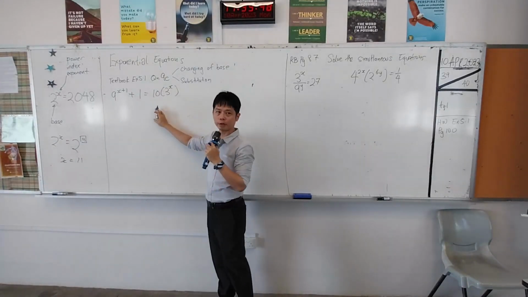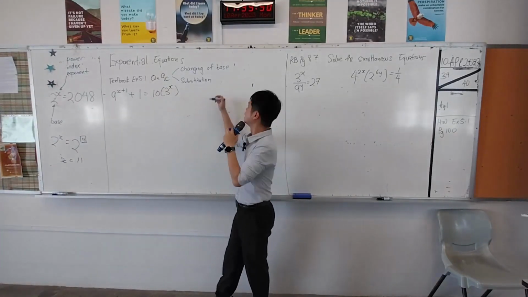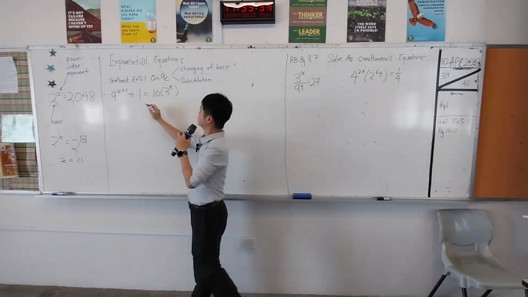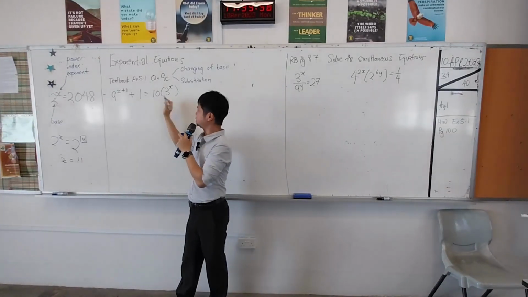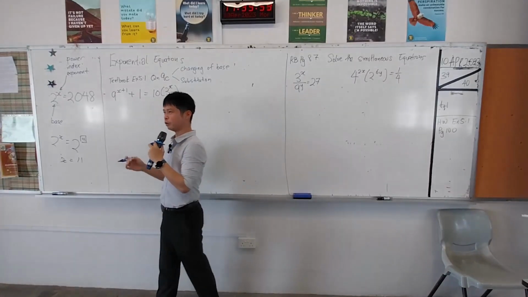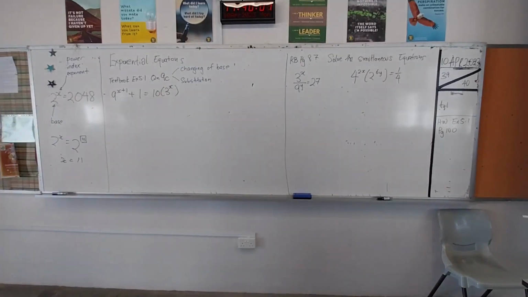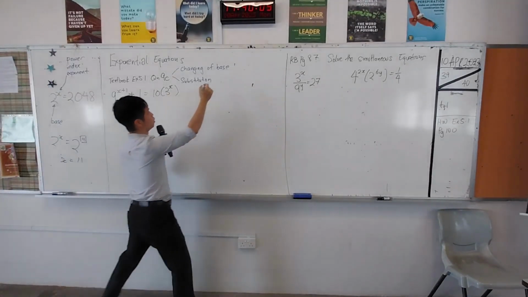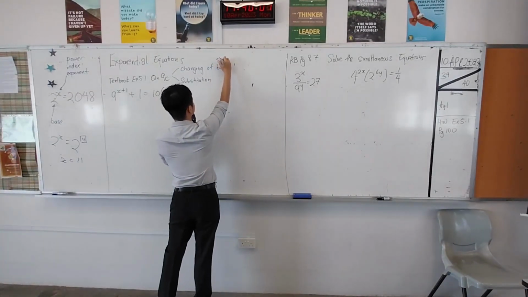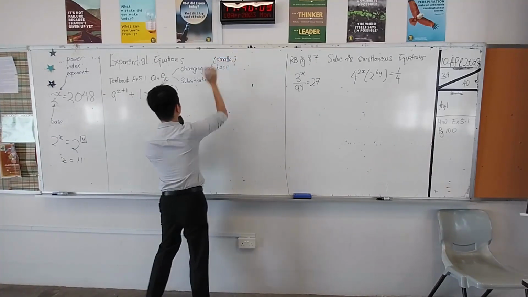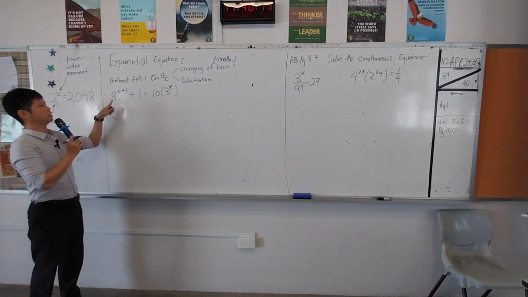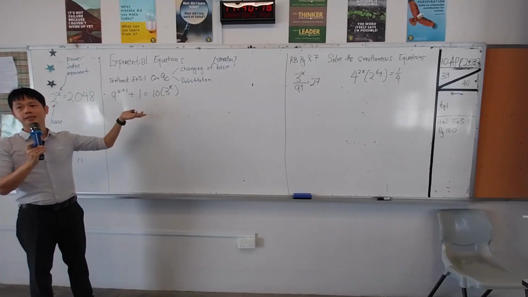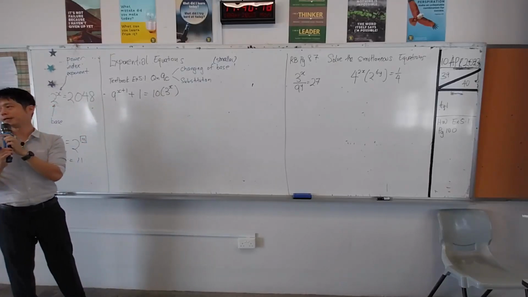So today, this example here will cover 2 things. Number 1, how to change the base. Number 2, how to use appropriate substitution. So look at this equation here. What base do you think we will change to? Yes, so we can change to base 3 or base 9. The idea is always change to the smaller base. If you change this to a 9, it's going to be a bit more tedious. So the idea is always change to a smaller base.